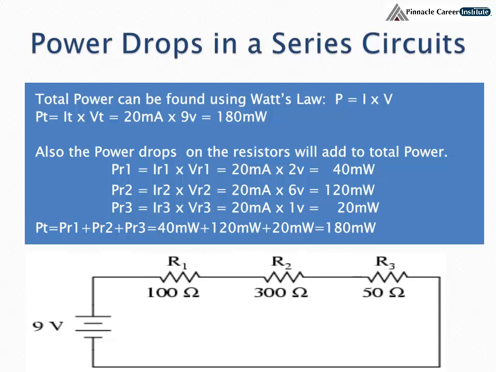Now to find our total power, we can add up the power drops in each resistor, and we should get our 180 milliwatts. We have found power total 2 different ways here. If they match, you have absolutely gotten everything right in this whole circuit. It's a check. And when the checks match, it means you've done the circuit right. If you get the power total both ways, you did everything right and you have the right answer.